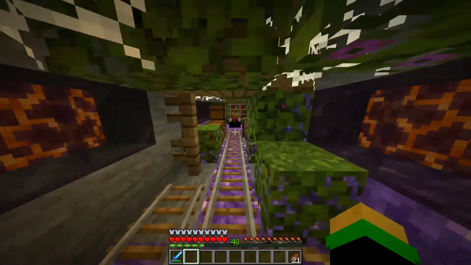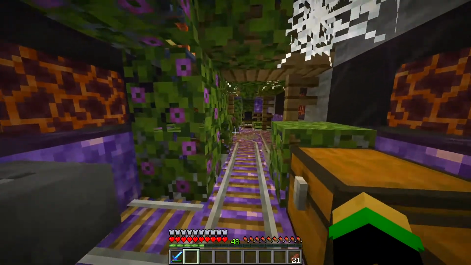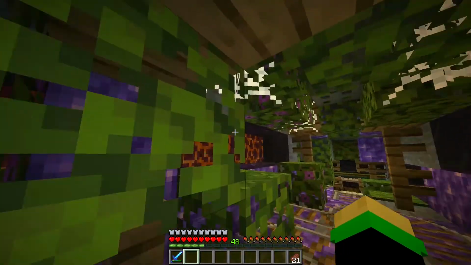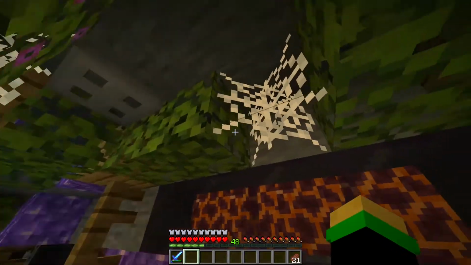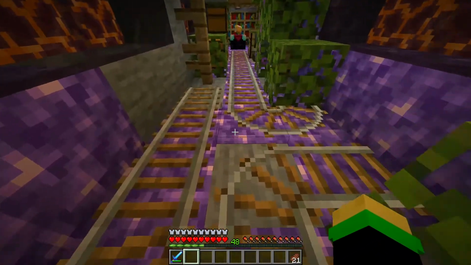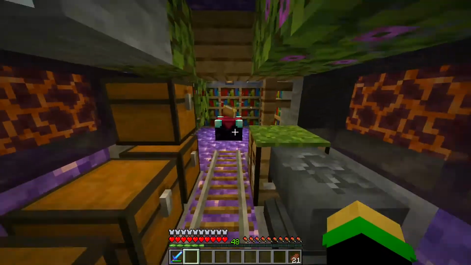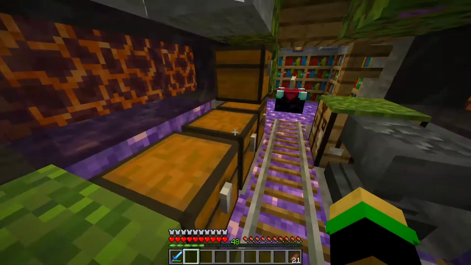Okay, now we got enough XP, and this is my enchanting setup. This is basically an old mineshaft that has been overrun with life, with these azalea bushes, some spiders here and there, some cobwebs, which is where the spiders come from, and then the amethyst, which is growing all over the mineshaft that was once here.